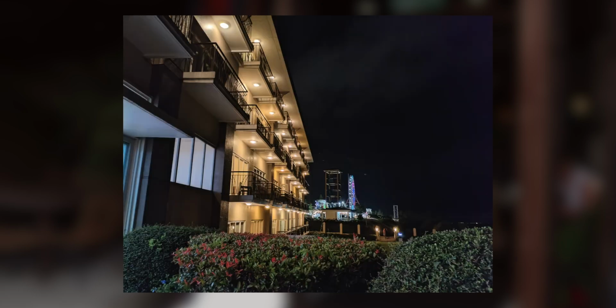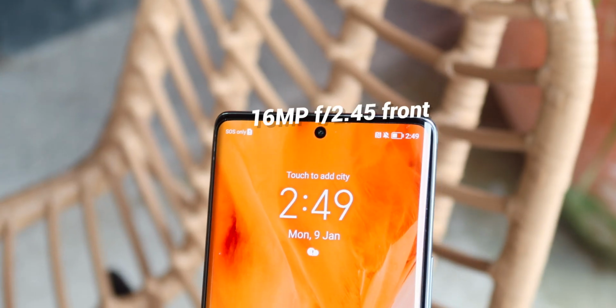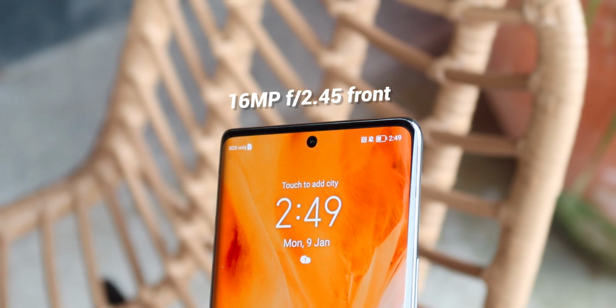Nonetheless, when we use its night mode, we get better contrast and obviously brighter images. Pwede na siya pero kaya pa ma-improve yung pag-process ng light. It's giving me astigmatism vibes. Anyways, let's talk about its 16MP front camera.